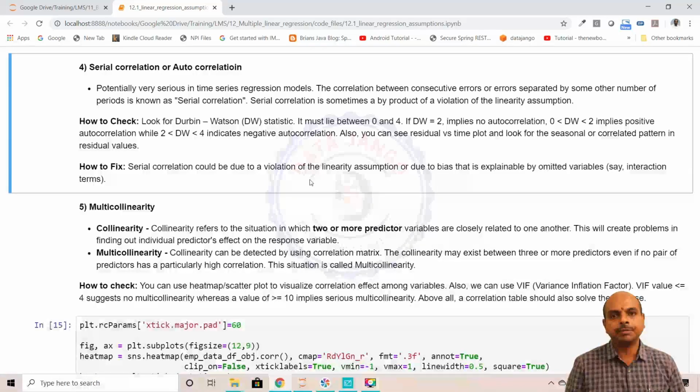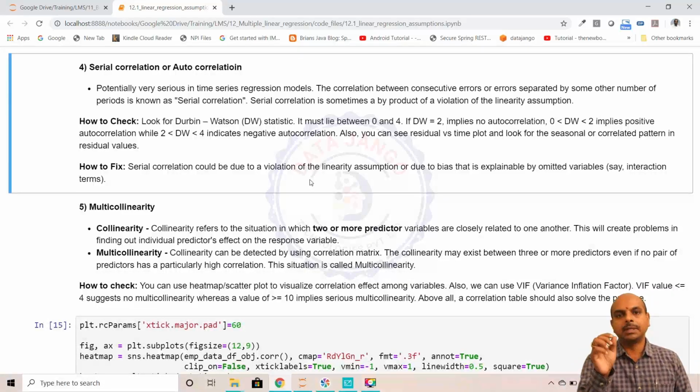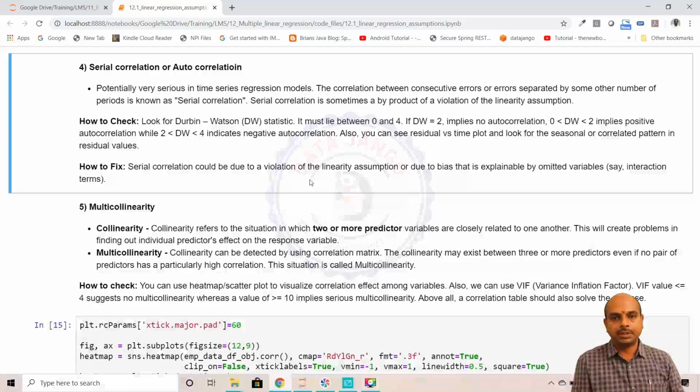So what is an interaction term? If you have two variables, x1 and x2, and you add a third variable by multiplying x1 and x2, so the third variable is x1 into x2 in the dataset, that is called an interaction term. Generally that term determines the combined effect of these two features. x1 may affect the target variable in a particular way, x2 may affect it in another way, but when you combine these two and add a third column, that creates an input variable which affects the target in a combined way. That is called the interaction effect.